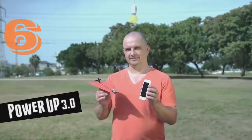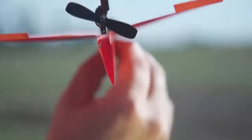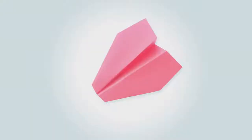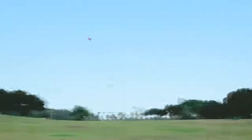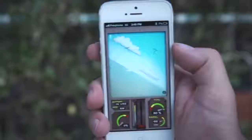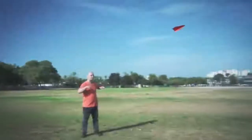Power Up 3, the first ever smartphone-controlled paper airplane. Using state-of-the-art technology, Power Up 3 turns your embarrassing paper plane into a lean, mean flying machine. Just fold a piece of copy paper into a plane, attach Power Up 3 and install the app. Now call your mom and tell her you're a pilot, because it works out of the box.